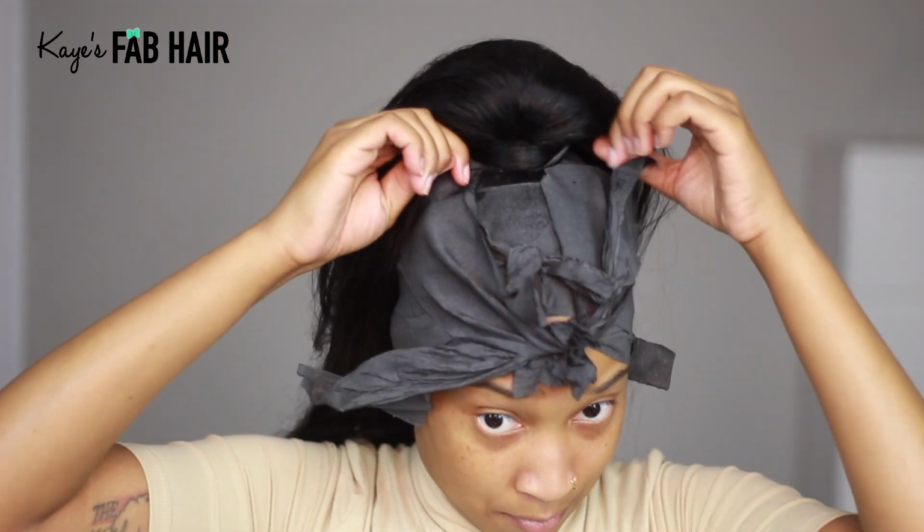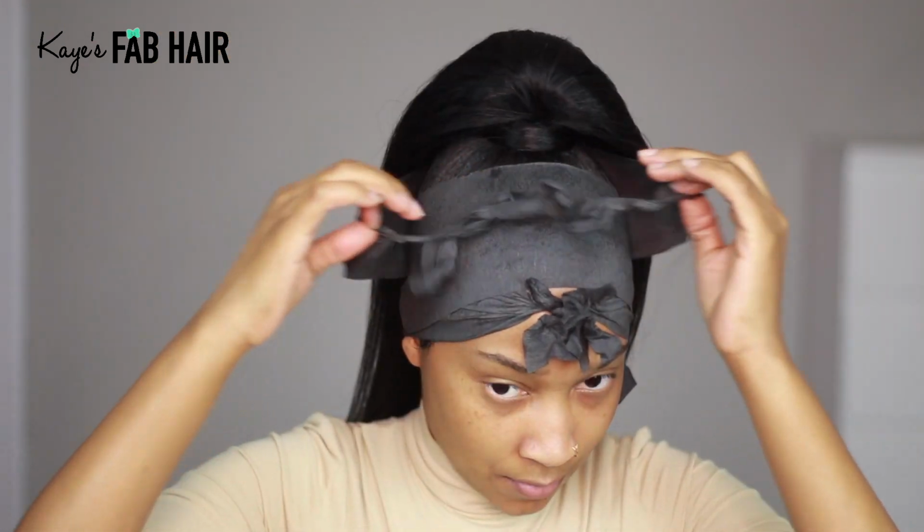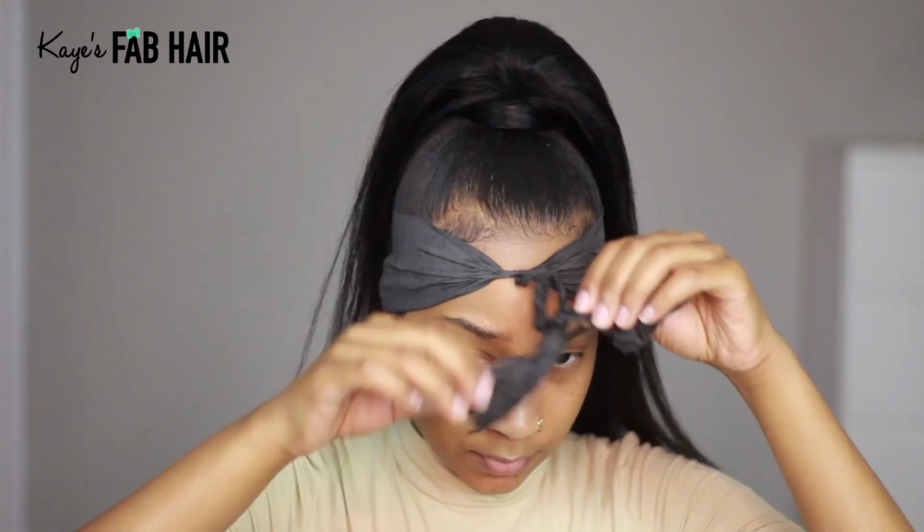And guess what, y'all? After that, you're basically done. It's like the quickest ponytail install ever. You ain't got to worry about all that wrapping, bobby pins, glue, nothing. Nada. And y'all cannot tell me that these strips did not have me laid. Like, laid, my girl. I just love the end results so much, y'all.